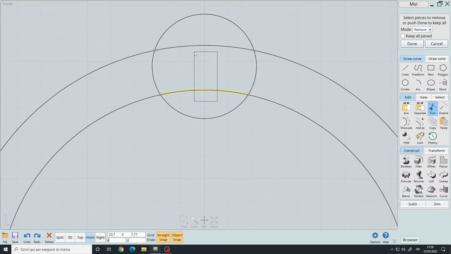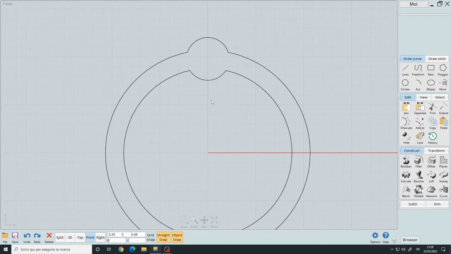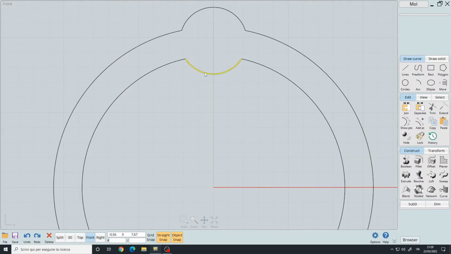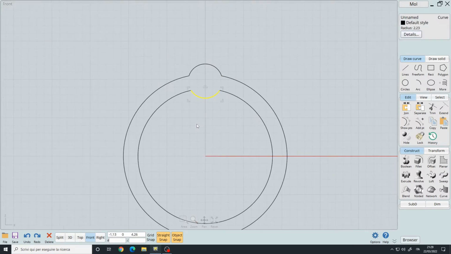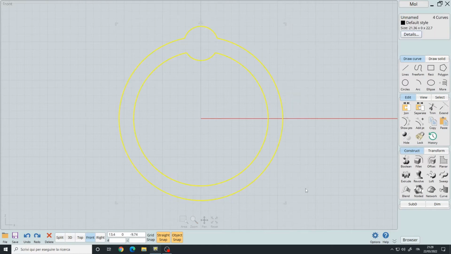So I will select these 2 mid parts, this and this one, right click, and now I have this result here. However, they are separate. So what I will do next, simply select everything and join.